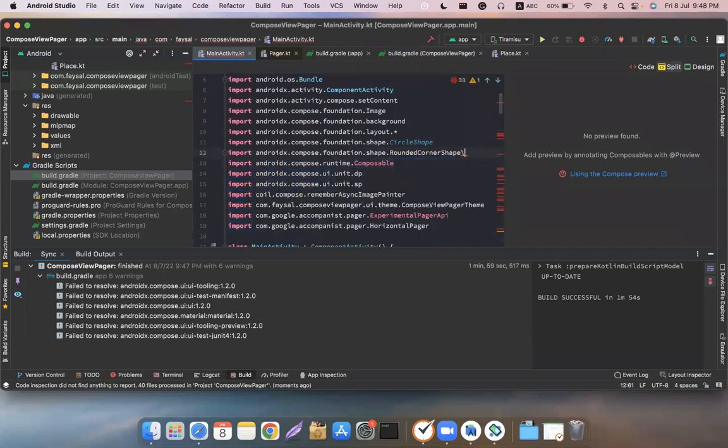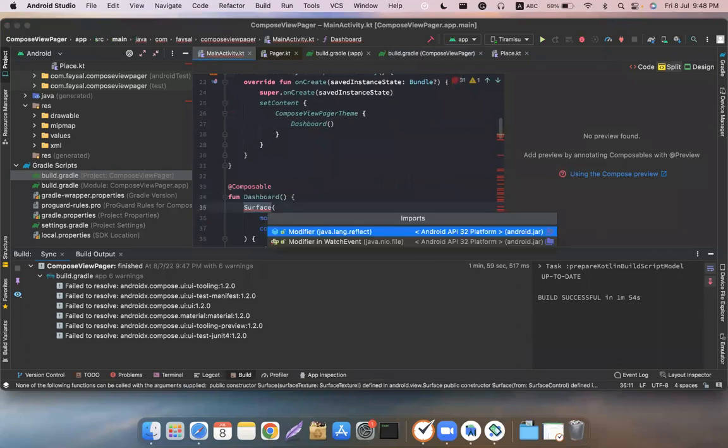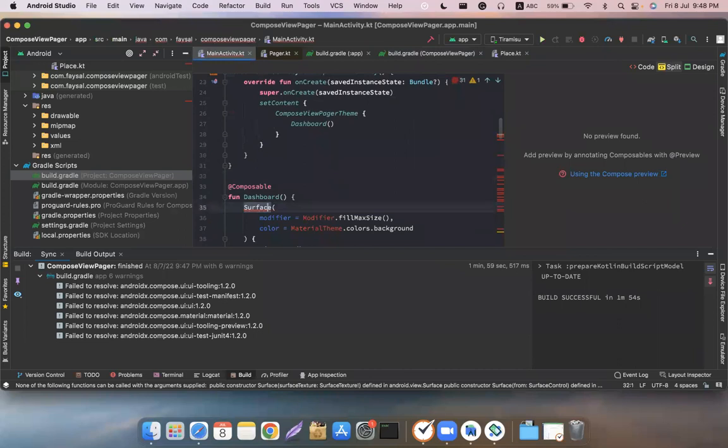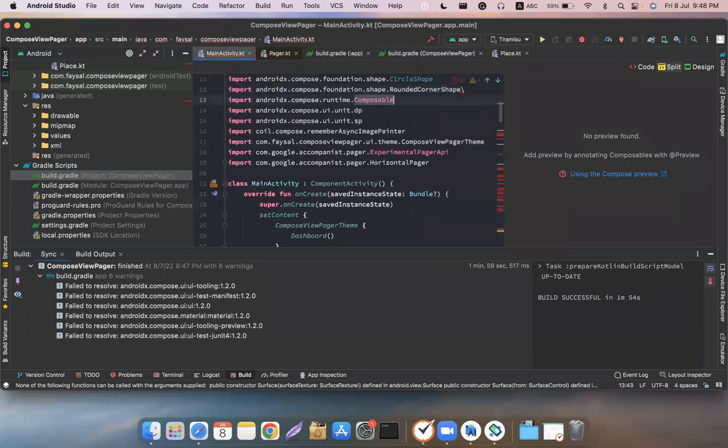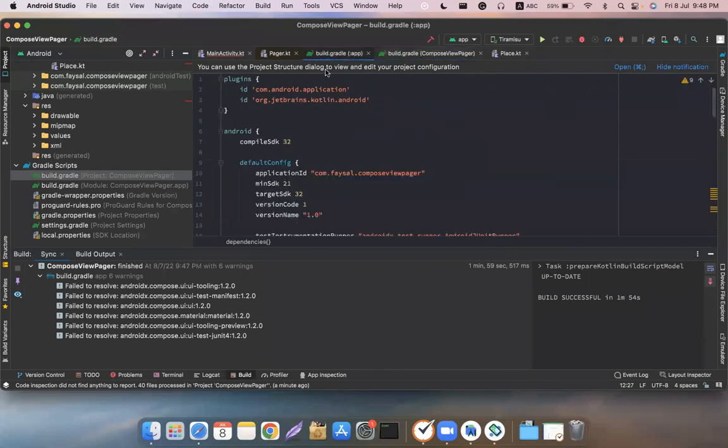I think, James, some of your library failed to download. Oh, okay. Check it once again. Check the build.gradle file.